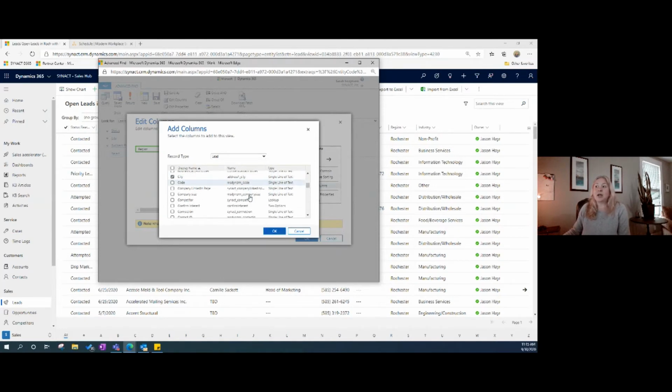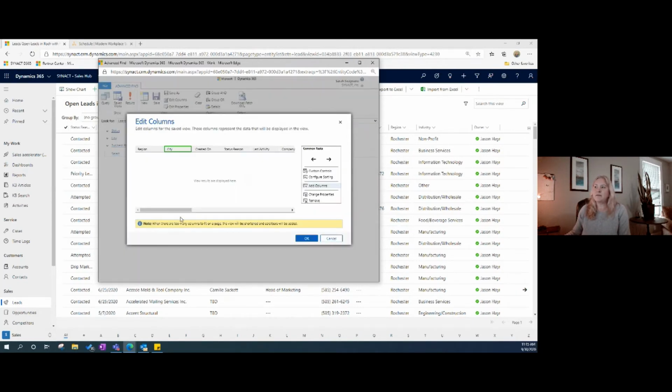So I'm going to put city on there. We should see Rochester filled into all of them, right? And maybe I want to know the date it was created on as well. I clicked both of those. I press OK. I scroll over here to the end, or actually they're right here. I've got my created on and my city now.